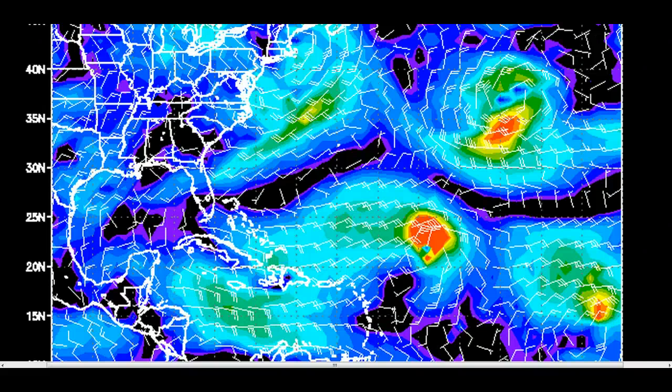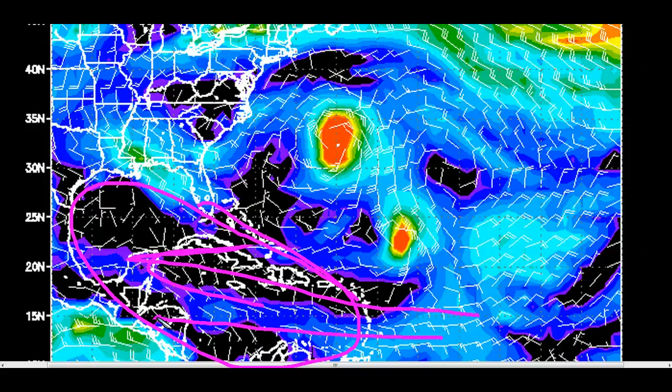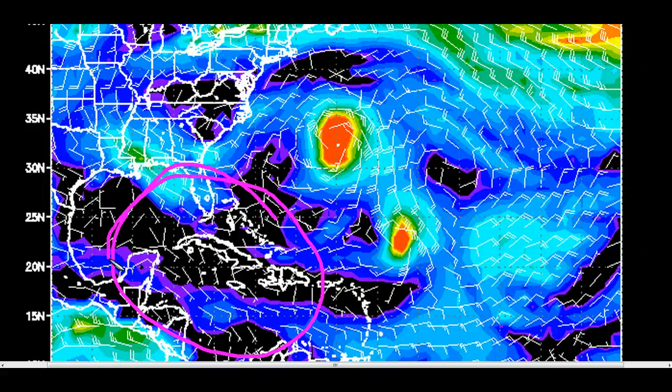But if we look at the European, day 7, look what happens. The trade winds slow down greatly in here. And what we start getting is Earl starting to recurve over here, nailing Bermuda. We've got Fiona possibly coming up behind it. The winds slow down in here, so you start to allow air to pile up in this area, and we start to build up the heat in the southwest Atlantic basin. And you can see where possible development could come out of this region if we build up enough heat.